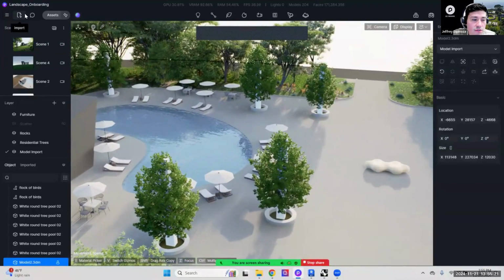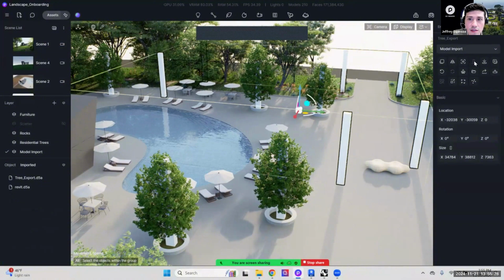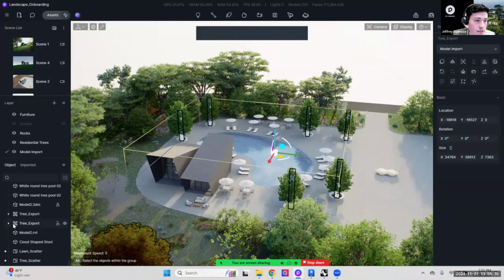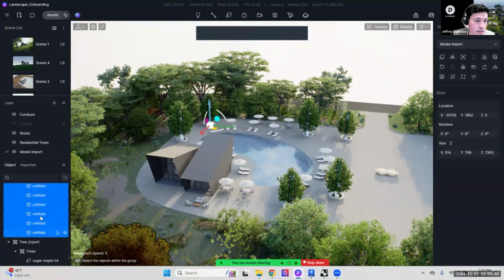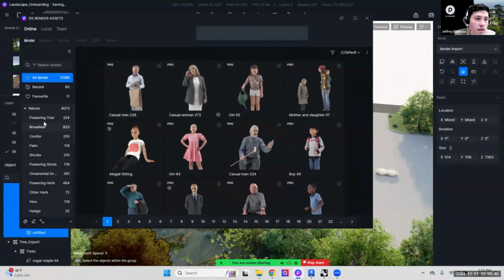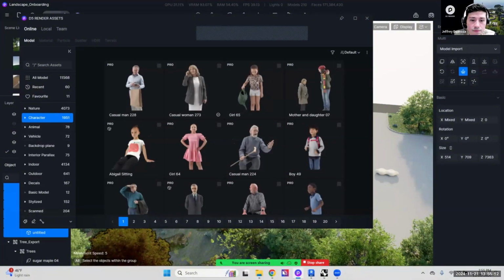And once you import that into your scene, it'll show up in your imports tab. I can drop it in here, and then just select this sync coordinates button. And once that's done, the final step would be to select those assets, right click and do replace from assets. And now you can swap it out with any asset from our asset library. It doesn't even have to be nature assets. It could be characters or vehicles or furniture assets as well.